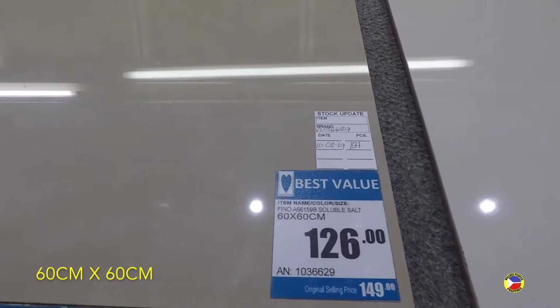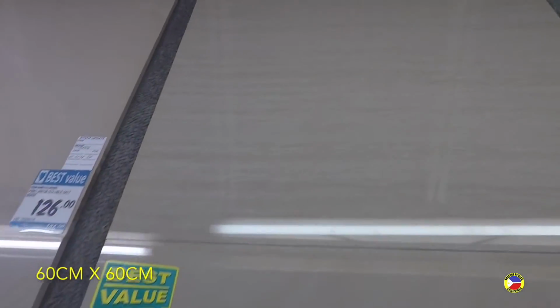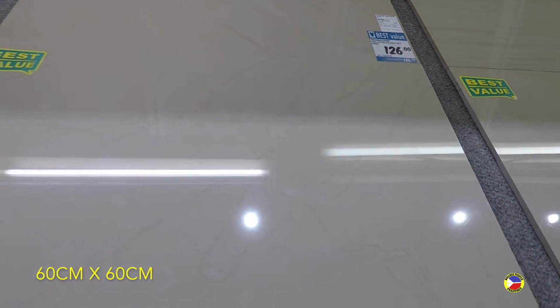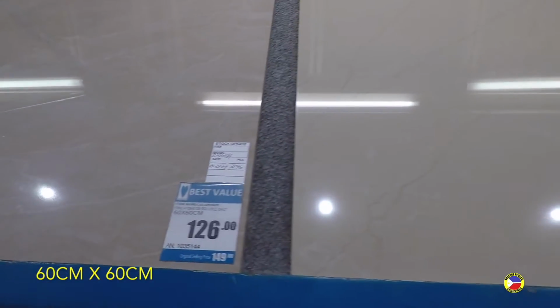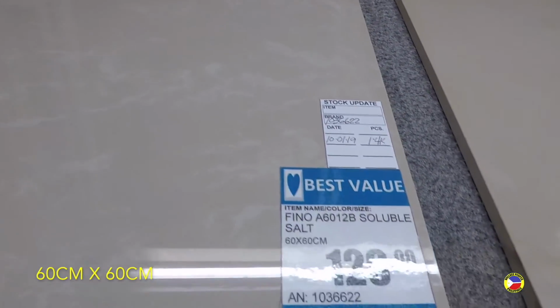You got the 126 each of the slightly beige. But actually, personally, you can see there's a little design hue. This is 126, but you can see the little patterns, like really fading patterns, like this one here, like stone. But 126 highly polished tiles, 60 by 60. There is 126 in beige. Actually, you can see that it's almost the same shading, but you can see the difference: there's a light shaded pattern around. You can see that here, like the stone effect at 126, like a marble.